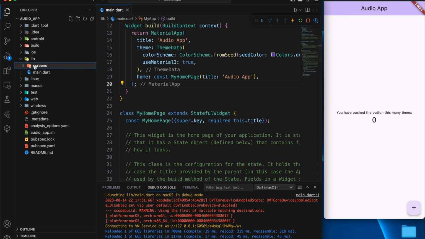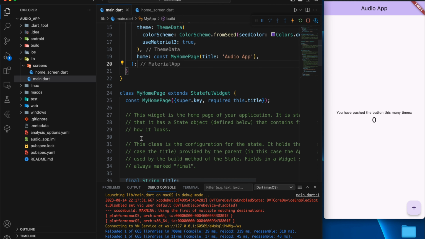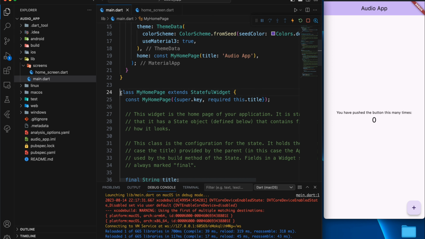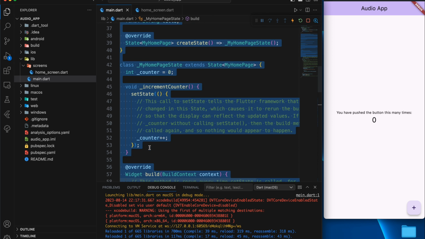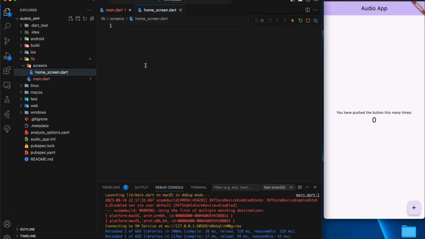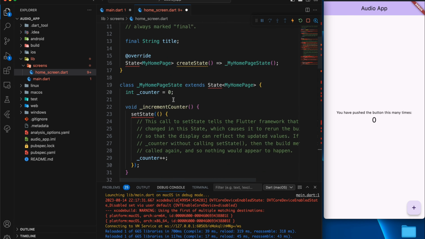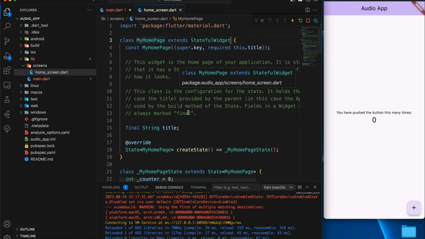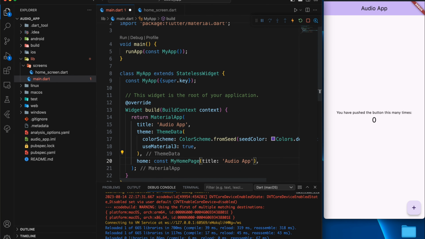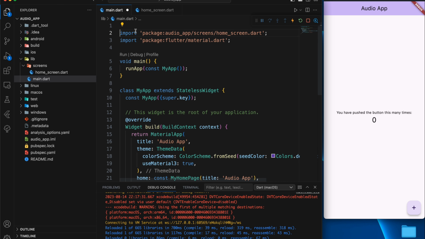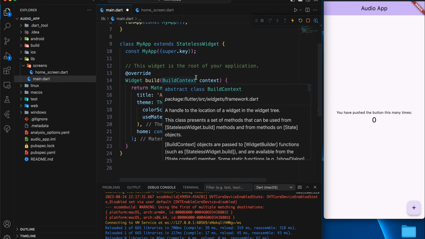Here I create a screen named home screen, and here we cut our class from this section because this class is not required here, so we can remove it from this section. If we want, you cut from here and paste it here. After this you can just import the package in this section, and after this every error will be gone. Then you need to import my home page here, and at this moment the home page link is imported in this section, and now we can see the output.